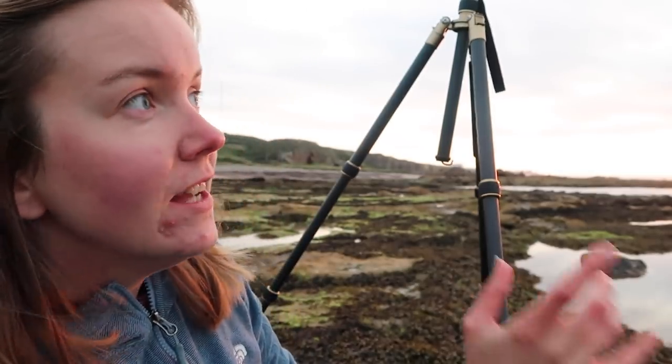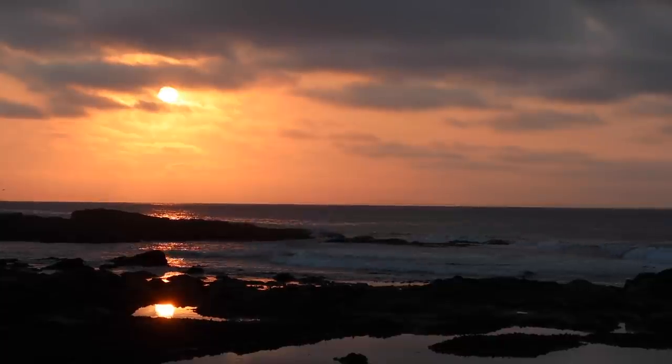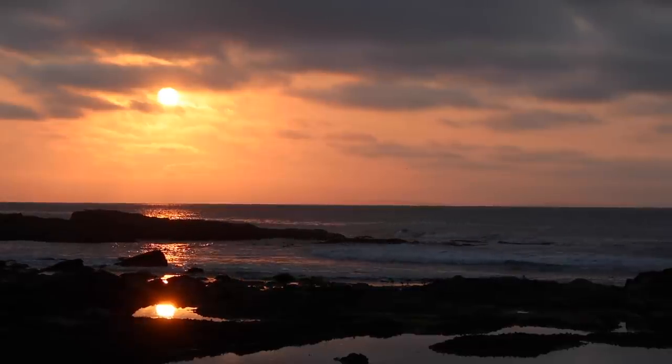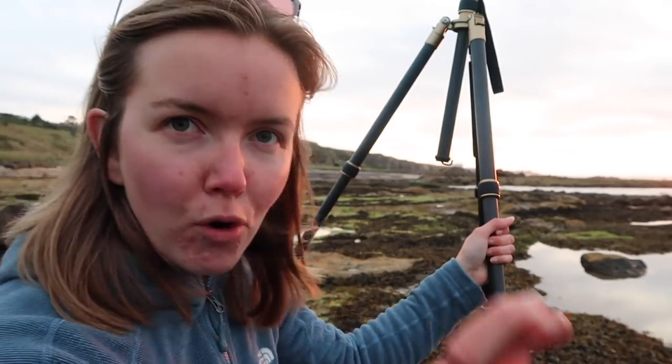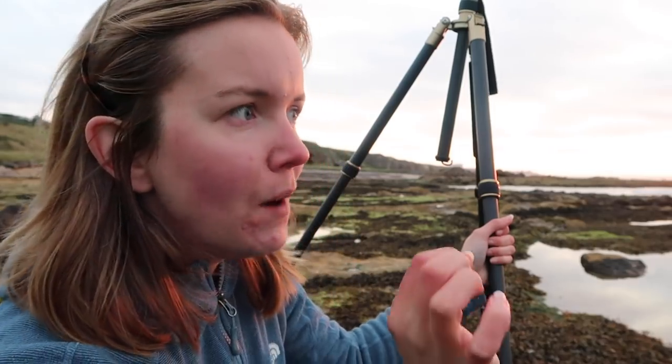The sunset tonight is turning out to be incredible as I'd anticipated when I arrived here. There's this big bank of clouds right above me going right down to almost the horizon, but the horizon is open and clear so the sun is able to pop through it. We've got these dramatic clouds above but that orange glow is popping through the bottom of them as it's setting. The clouds are moving towards the horizon so that gap is getting smaller by the second. I'm hoping we get that really fiery orange glow right before it dips below the horizon. It's half an hour until the sun officially sets and we've got this gorgeous orange glow coming out from below the clouds.